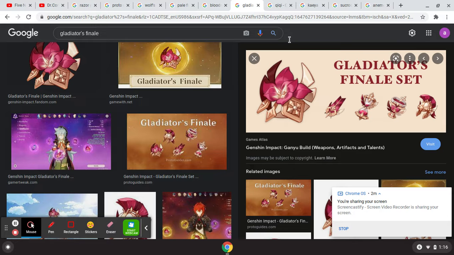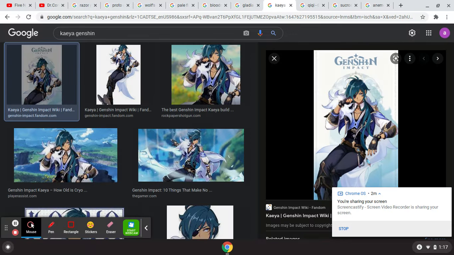Team composition, a bit different. The fourth slot is whoever you want. I have it filled with Raiden. You could also use Lisa, but it's just for that extra energy recharge, because Razor's Burst is very special. But Kaeya for free to play.